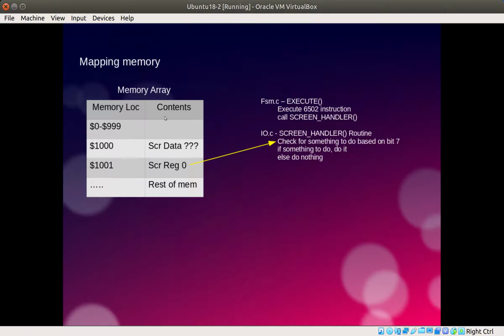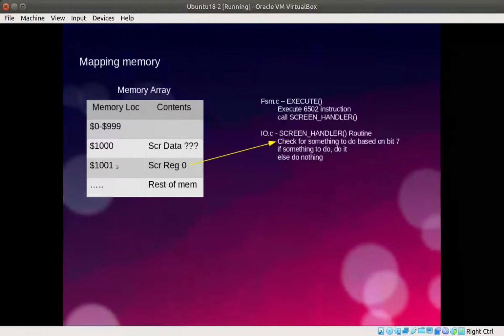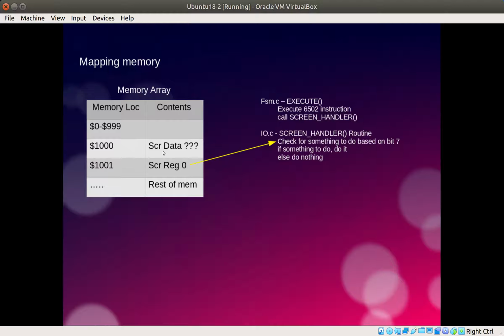So within our memory array, I've decided that hex 1000 and hex 1001 are going to be set up as the two registers for the screen. So inside of fsm.h, under the execute function, once we've executed the 6502 instruction, which we've done many times and seen in previous videos, we call the screen handler, and we saw that in the last video.